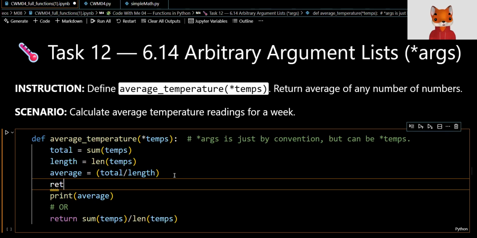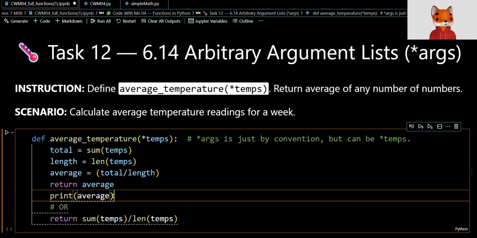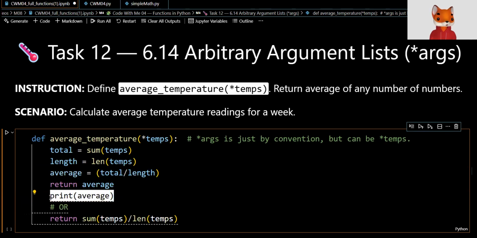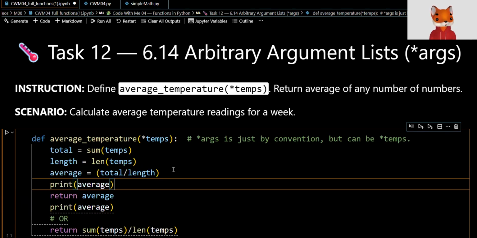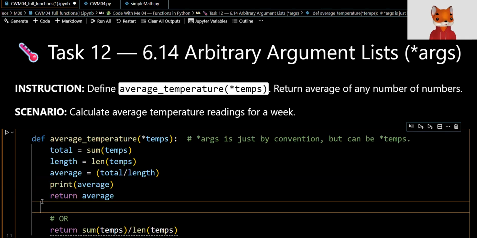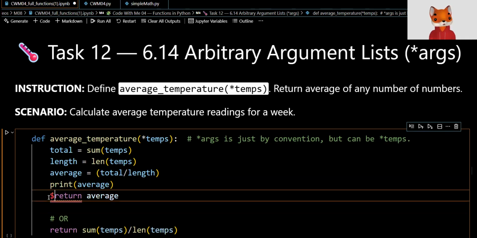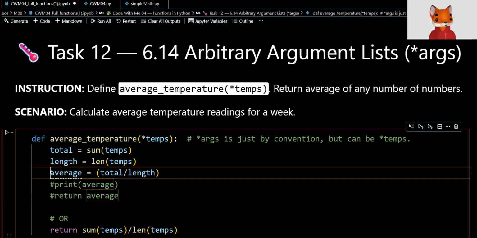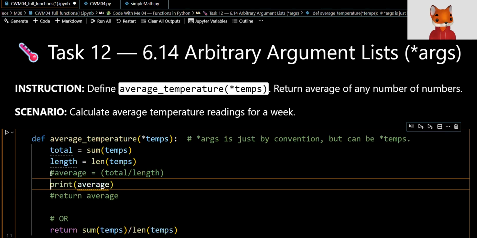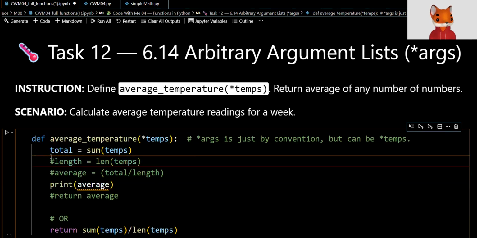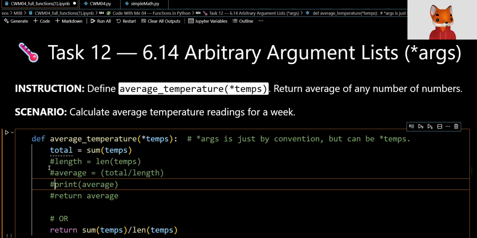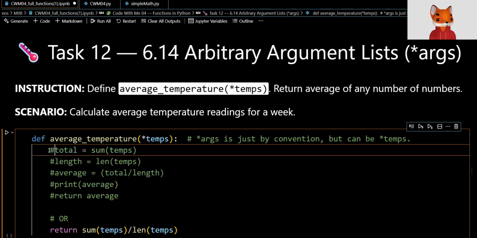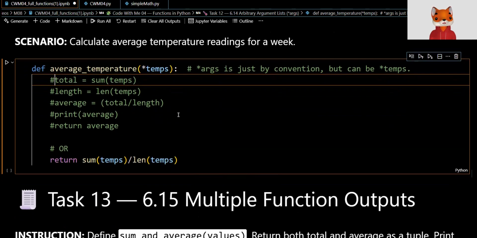You'd have to put return average if you're wanting to use it here. Let me just go ahead and copy this, paste, and I'm going to comment this out because we don't need it. And so they do the same thing. This could just be one line of code.